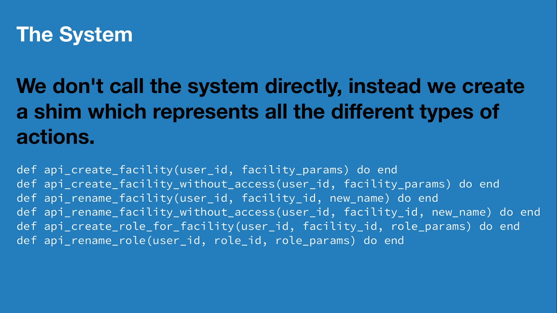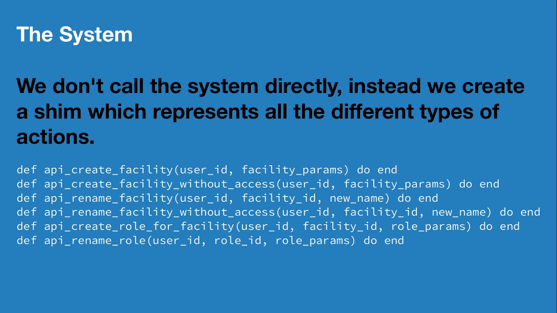So here, instead of directly calling the database function that creates a facility or the route that creates a facility, we create some shim functions. They look repetitive, but they are useful in that each of these cases will have a slightly different result. So if we call the API and create a facility successfully, that's one result. If we call the API and create a facility, but we don't have access, it should be a failure. That's another result. All of these sorts of things mean that we can exercise all these different cases. And the idea of having a shim in place is you can change the underlying representation and not have to adjust your tests too much.